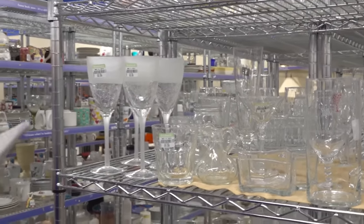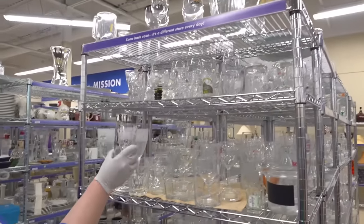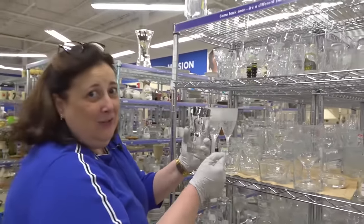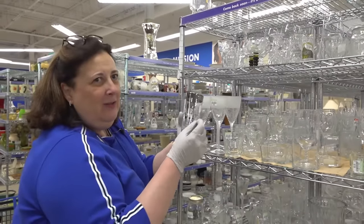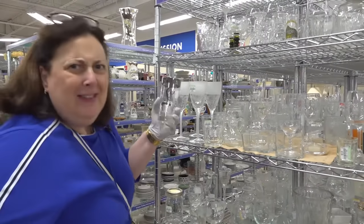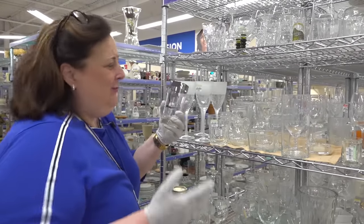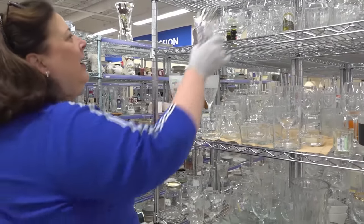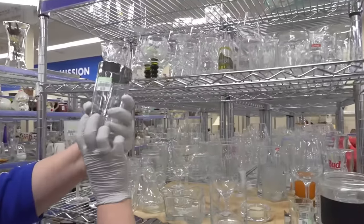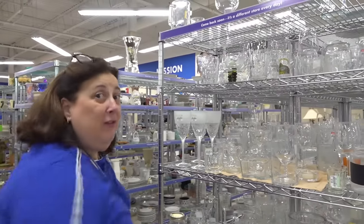They're relatively new, within the last 25 years. I think I should take my Lori cup, my L cup — look how cool that is. My mother used to make her Ls like this. This is a very early 20th century kind of thing — she was born in 1922. She would make an L like that, not like I make them in cursive. Nobody writes in cursive anymore — my little nieces and younger family members don't write in cursive. This was a nice mid-20th century L. I like that. How much is that? $2. I think $2 is worth it, but I leave all of them there for you. All the treasures I leave for you.